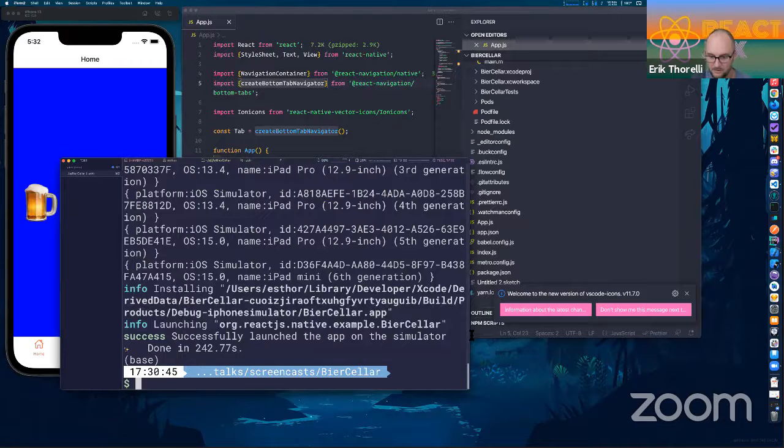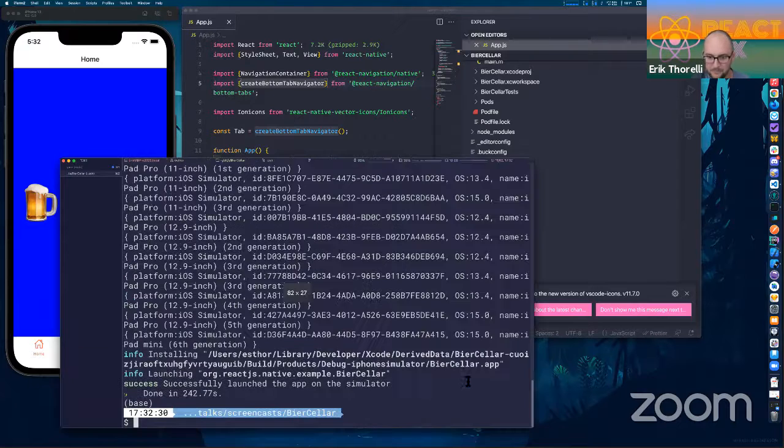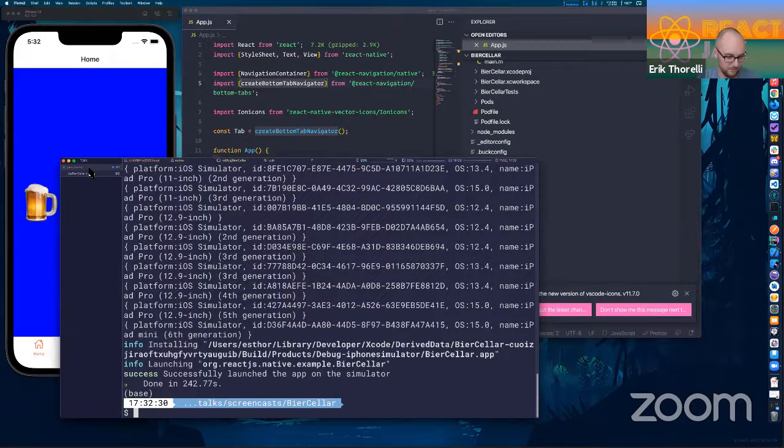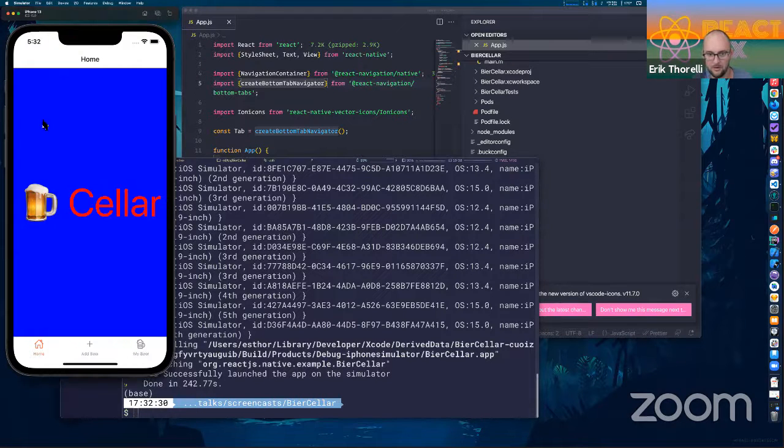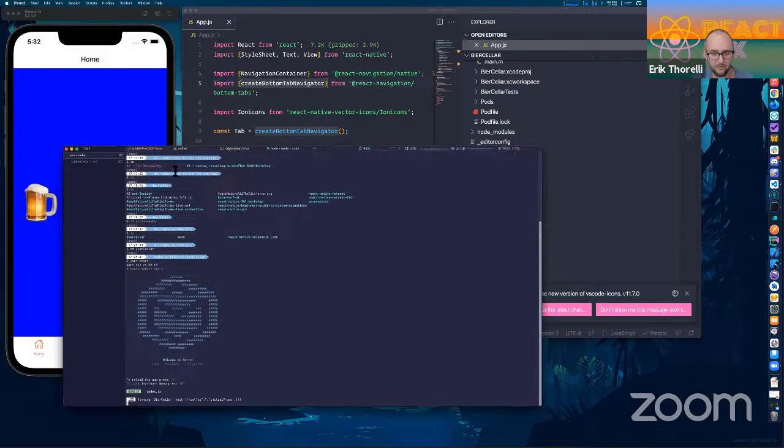So what I've done here, this is really hard to read, but this has just built our app. All I did was run Yarn iOS in our project, and that has built up our app here. We have the React Native development server, the Metro bundler, running here.